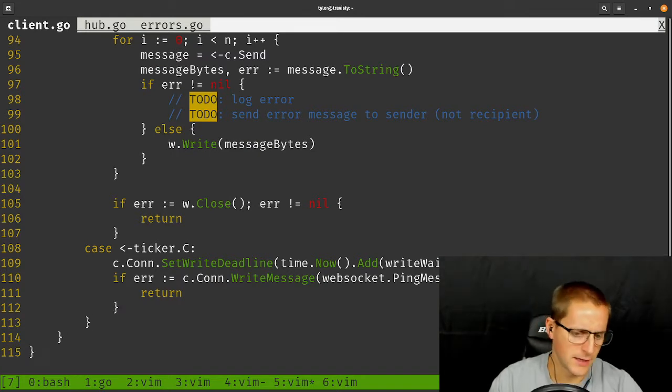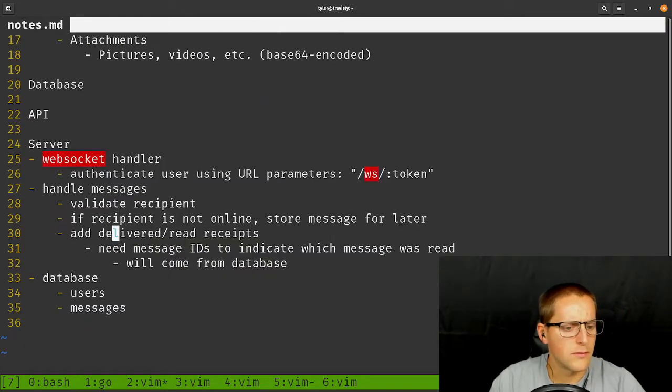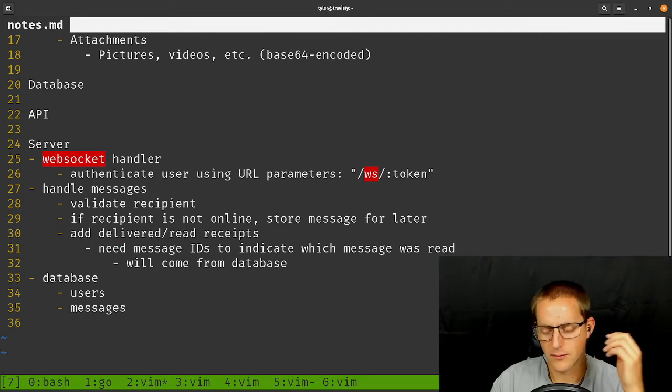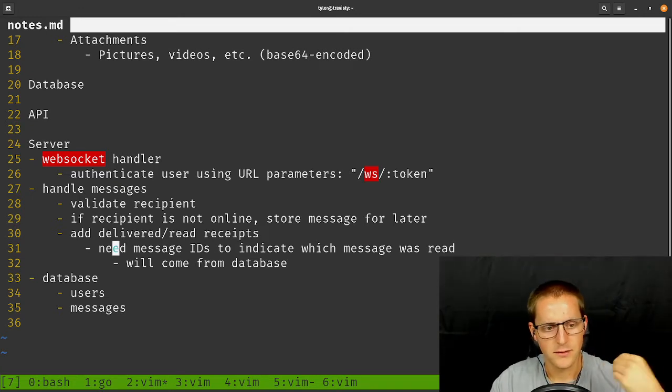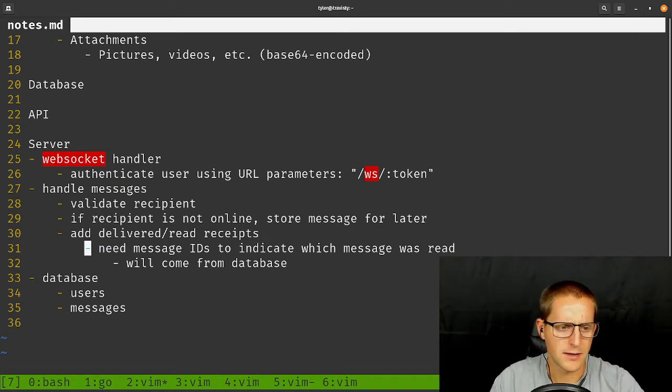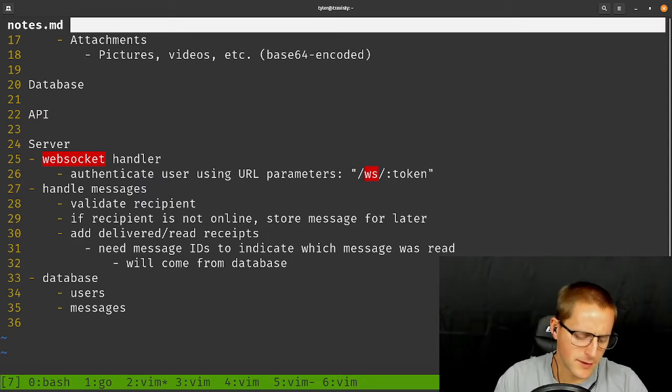I think I'm gonna set up the database and see where that gets me. So the database needs users and messages. So I'll work on setting up the database, and then depending, I might save the re-architect for later. What I'll probably do is build out the other stuff, like the standard requests, and then switch it over. So I might not even need to re-architect it that much. Anyway, I'll get to that. But I'm going to work on the database right now.